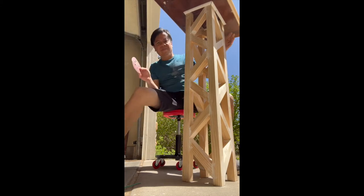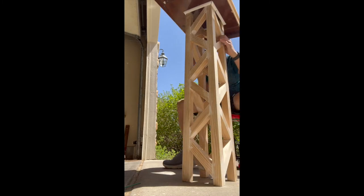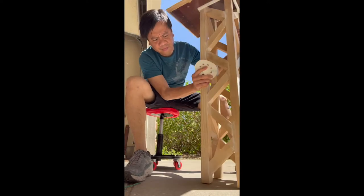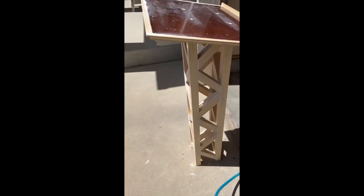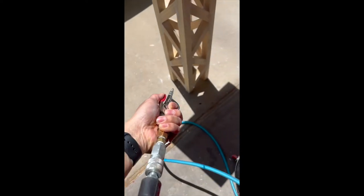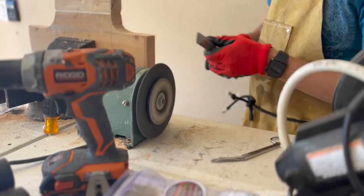And here we have to do a lot of sanding and more sanding. I forgot to put my mask right there, but you really have to have some PPE, especially when you're doing the painting. I have this air hose right here, blowing air, removing dust particles before I do the painting. Right here, my chisel became so dull. Just need to sharpen them.